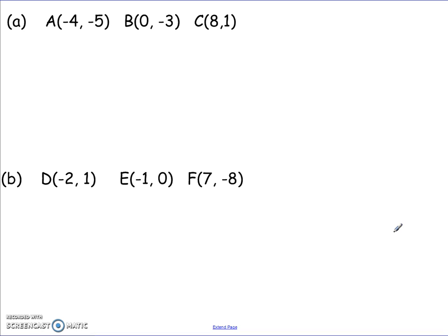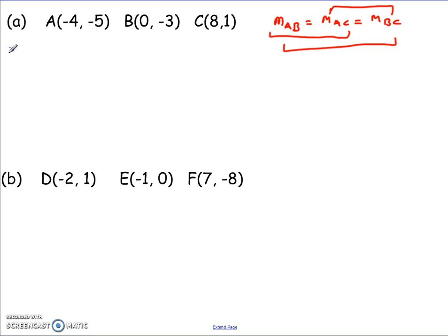So the first one, I've got 3 points, A, B, and C there. I want to know if they're collinear or not. Now remember, collinear points, if I take any pair of points from the 3, so if I take the gradient of AB, the gradient of AC, and the gradient of BC, what you find is the gradients are all equal. So we need to prove it matches for any pair of them. The key thing is they have to have a common point between them. So it could be the gradient of AB, AC, it could be the gradient of AC, BC, or it could be the gradient of AB, BC. Doesn't matter, there just has to be a common point between them. That has to be the case.